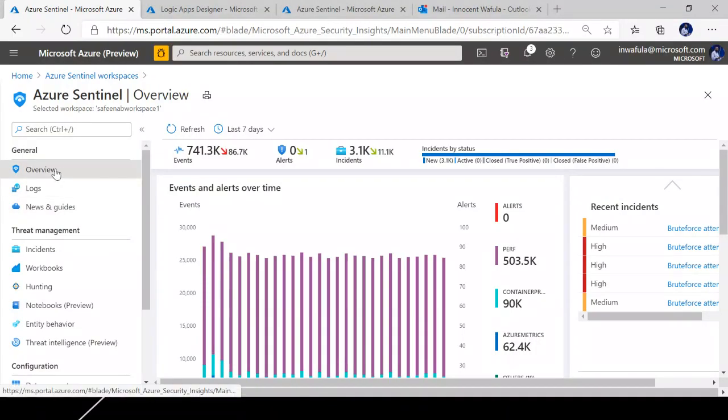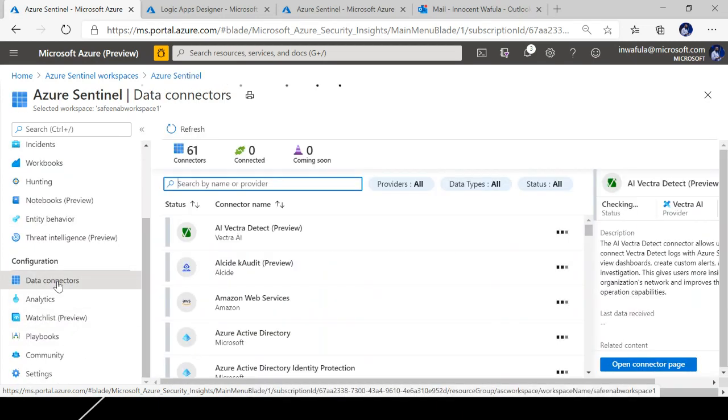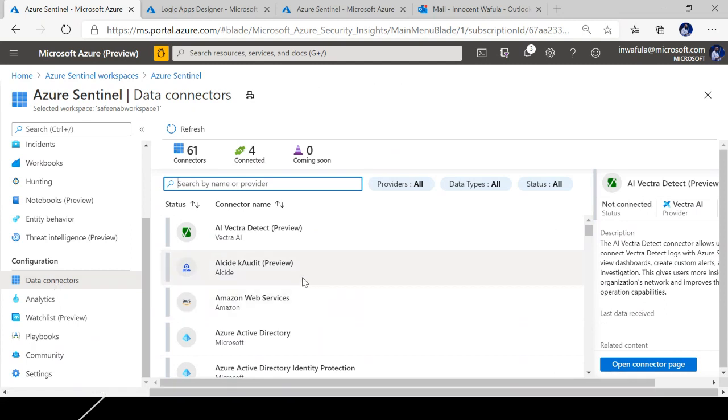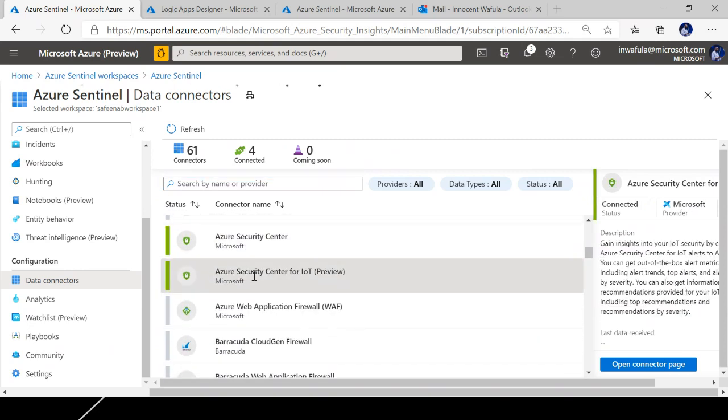Pull up here my Azure Sentinel landing page, and then we'll scroll down here to the data connectors blade. And this pulls up on the right here the connectors that we have available. At the moment, we have 61 of them. And this is really where the value starts coming in, because now with all these data sources, if you select the ones that are relevant to your scenario, you do have now this ability to have additional correlation sources, because the more data sources you have and the more relevant they are, then you start to reduce those false positives and get better detections.